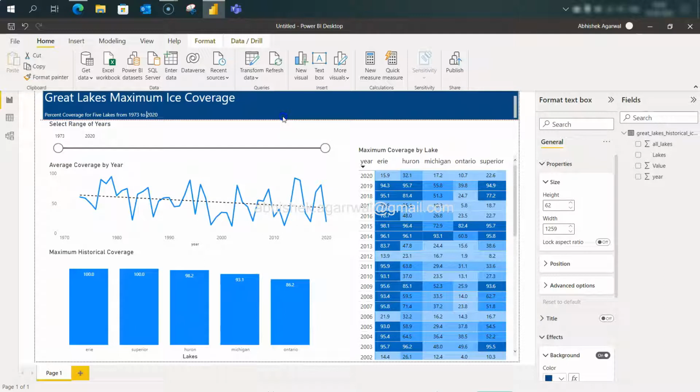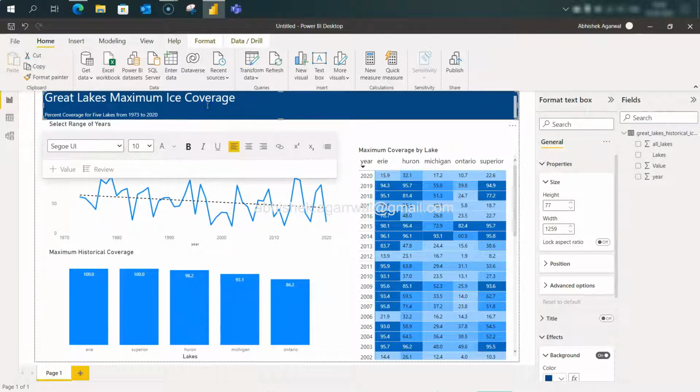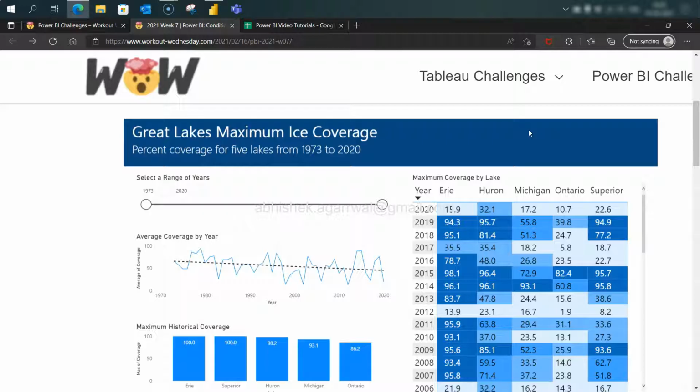I need to expand this probably. Yeah. And I think if I come here, press backspace. Yes. I can increase this a little bit. What, 12? Yeah, 12 is good. Okay, this is what it is.